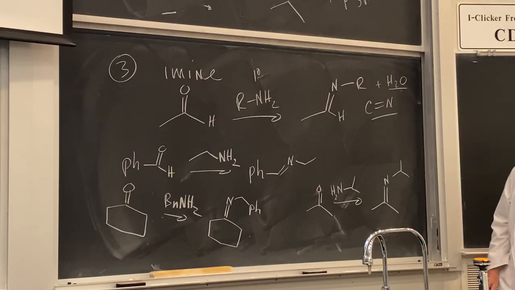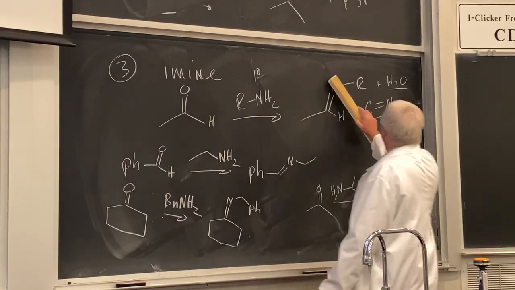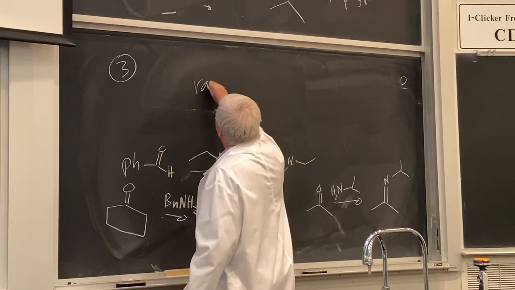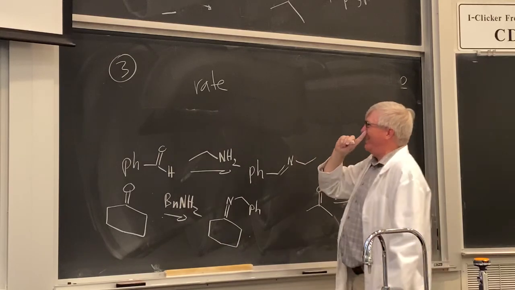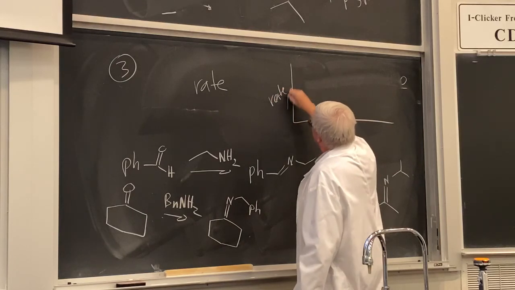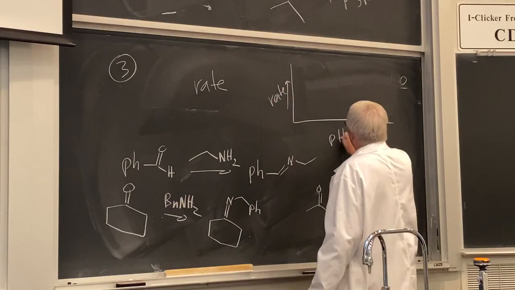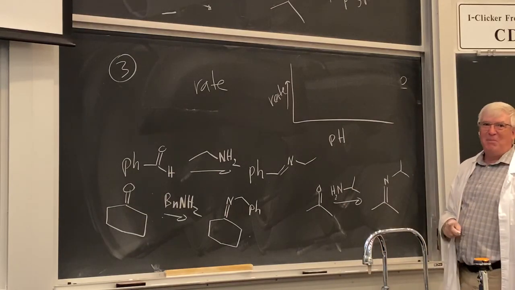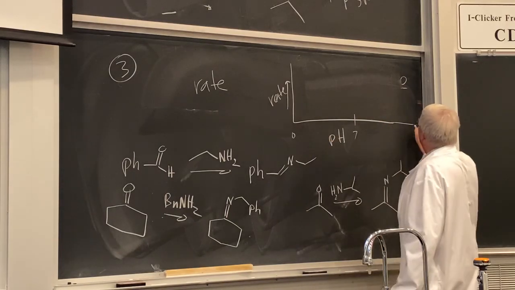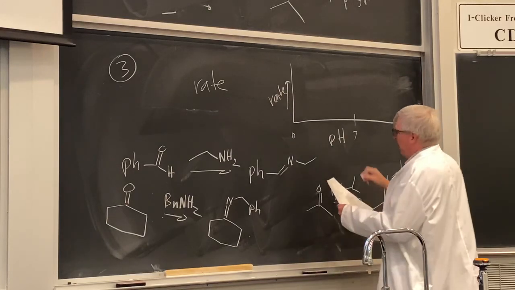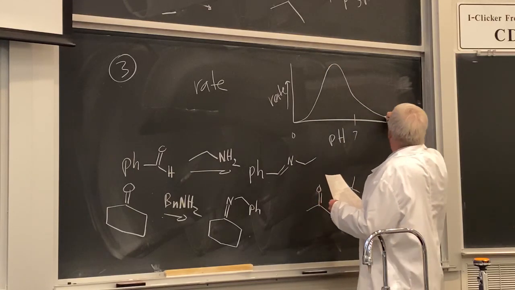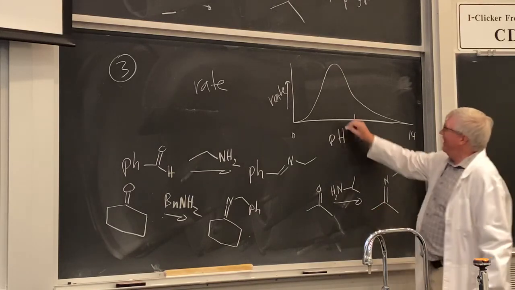Okay, let's give you a hint on the mechanism before we get into that. Let's look at the rate profile of the reaction. Okay. What do we mean by the rate? How fast the reaction can occur, okay? And let's look at the speed or the rate right here. So that's how fast the reaction is going. And let's look at the pH. In fact, it's known that if you add a little bit of weak acid, this is going to make the reaction the fastest. Let's look at 0 up to 14 here. And here's how the rate profile looks. Starts out at 0, goes up, peaks at about 5, and then tapers off to nothing at 14. This is the optimal rate.